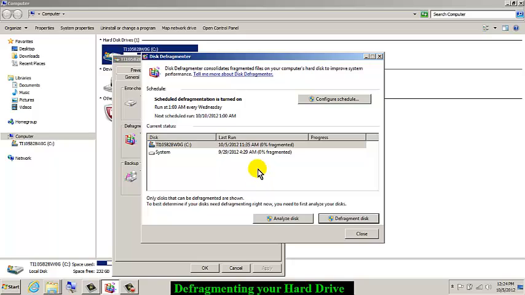Okay, now we can see that the defragmentation program has completed. You can see it gave us a date and a timestamp, and it shows 0% fragmented. That shows you that it is now completed. And of course, this button down here went back to Defragment Disk. So now that we're done with that, let's show you how you can change your weekly schedule, so you can cause your computer to do an automatic defragment routine a certain time each week.